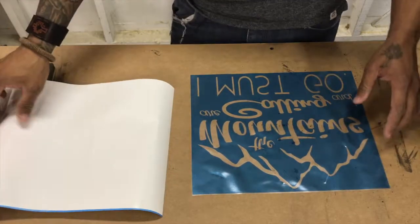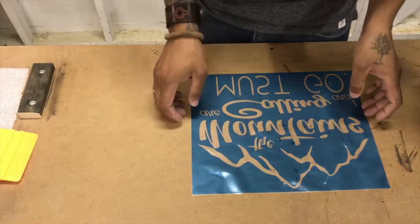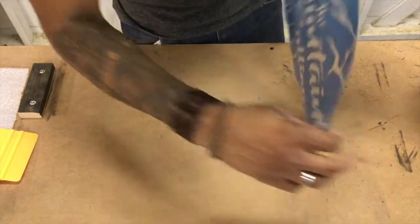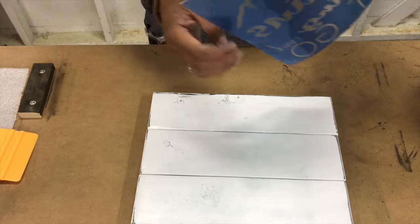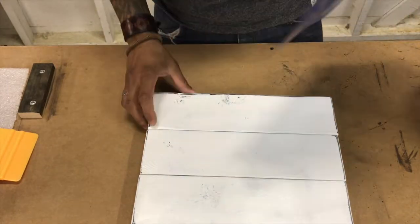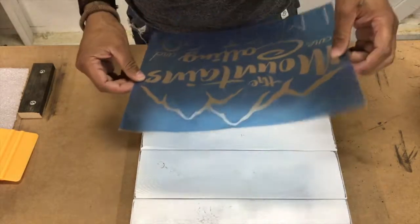So that's how easy that was. This is garbage. We do not need this for anything, so throw that over there. We do offer these in a stuck version as well, so this will actually be on the wood before you get it, so you don't have to worry about that step. That is completely up to you if you feel comfortable doing this or not. Some people don't like to do it. It is a little tricky, but practice makes perfect.